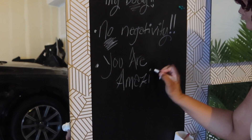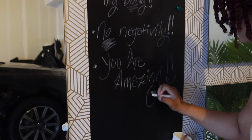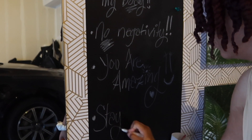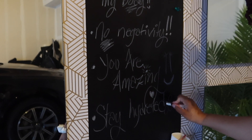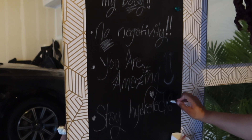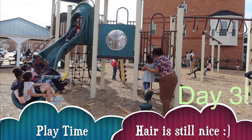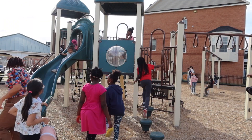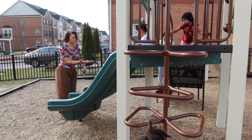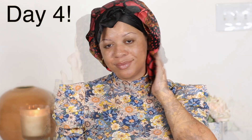Tip number 29 is to be kind to yourself. I have this weekly focus board, and I think it's so important to be nice to yourself. There's so much going on in this world — we're affected every day and it could cause a lot of stress. If you don't keep the stress at bay, it's bound to have an effect on your body internally, externally, and on your hair. I've learned that the hard way. It's day three, and I'm playing with my toddlers at the neighborhood park — and my hair still looks nice without any effort. This is why I love these low-maintenance hairstyles.